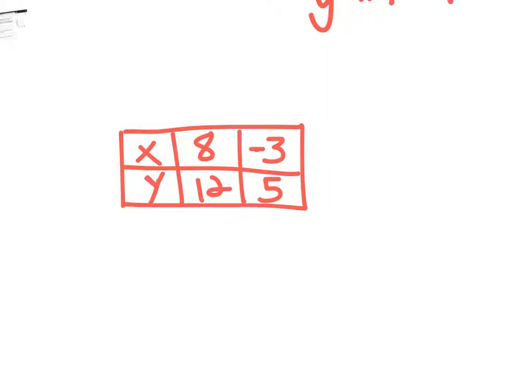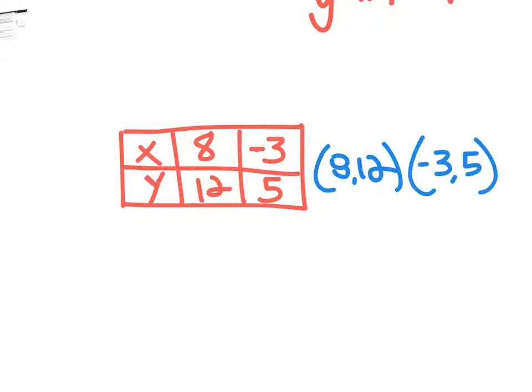You still have normal data. You have X values and Y values. The difference is, it's horizontal. It's written this way. Don't think 8 and negative 3 is your point. These are both X values. Your point is actually right here. 8 and 12, X, Y, X, Y. You know how points are written. So if I was to write this point out, and I actually put a note in your quiz to write it out like this, (8, 12) and (negative 3, 5). Those are your 2 points. And there's an XY and an XY. From there, you should know what to do.